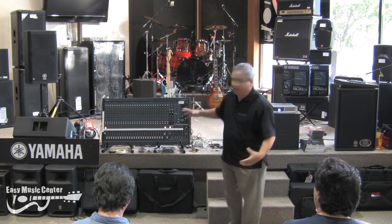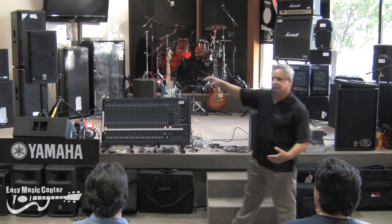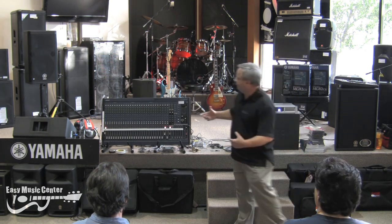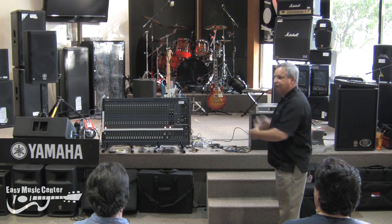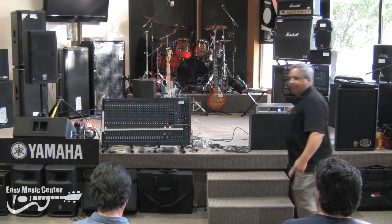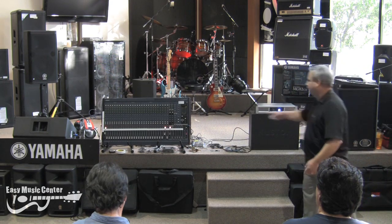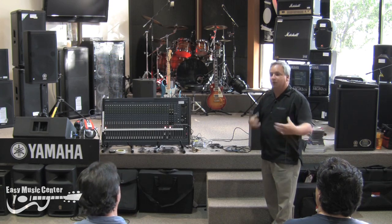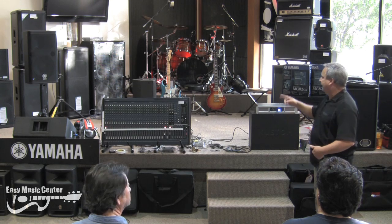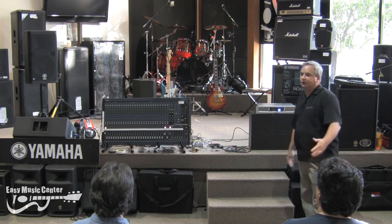So what we tried to do here tonight, I want to build a system for you so you understand the basics of what a sound system is. And then once we put it together, then you can start to understand the idea of, well, geez, maybe an amplifier and a speaker together, well, that's a powered speaker. Or an amplifier inside a mixer, well, that's a powered mixer. Then you can understand why you would have all these parts in your system. And then we'll add things. I'm going to add an EQ. I'll show you how that works. And we'll kind of go from there.